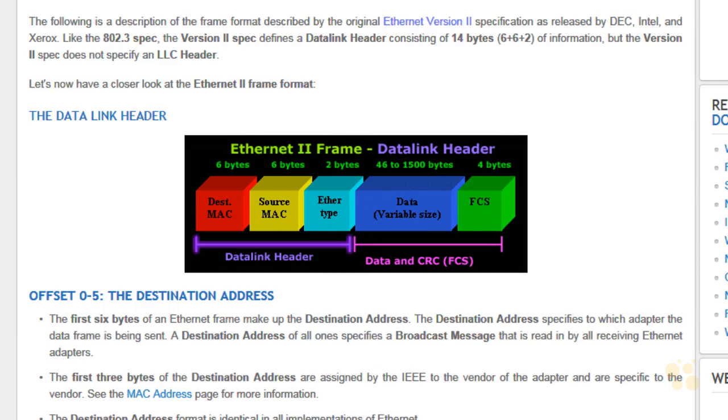Certainly not the complexity that we have as we move up the OSI stack. We know there's our destination MAC address. We know there's our source MAC address. We know there's a type field, the data itself. And one thing I want you to be aware of, not shown by Wireshark to us there, but there is a frame check sequence, a cyclical redundancy check to make sure that all of this information has indeed been encapsulated correctly.